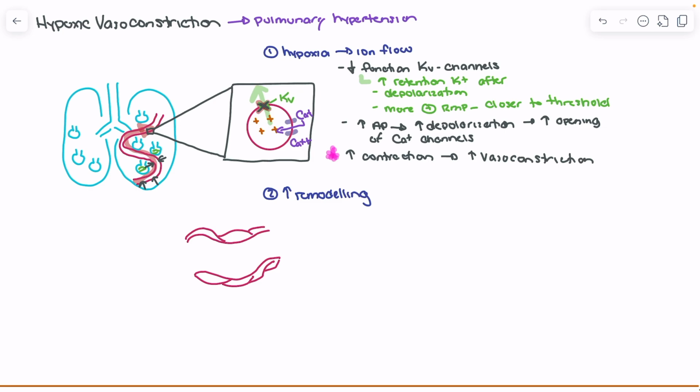One is going to relate to the vasoconstriction that we have. So if we have long-term vasoconstriction, where we're chronically activating these muscles to cause vasoconstriction, one of the things that we're going to see is an increase in hypertrophy of these muscles. And that's exactly what happens here. So in terms of remodeling, one of the things that we see is chronic activation leads to hypertrophy of our vascular smooth muscle. And the consequence of that is going to be twofold.